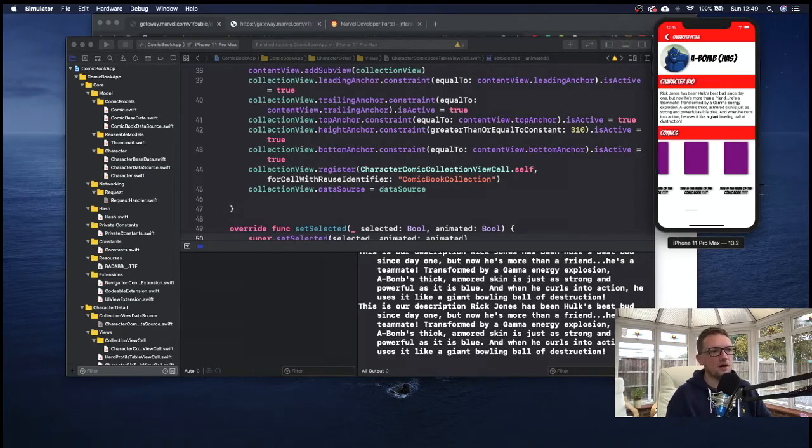So the remaining part is this collection view at the bottom, which will be the comic book covers. So our intention in today's video is to do the networking side of that. And then in the final video, we'll be actually populating the images into where those purple blocks are.